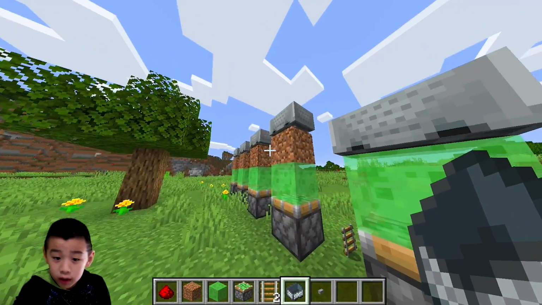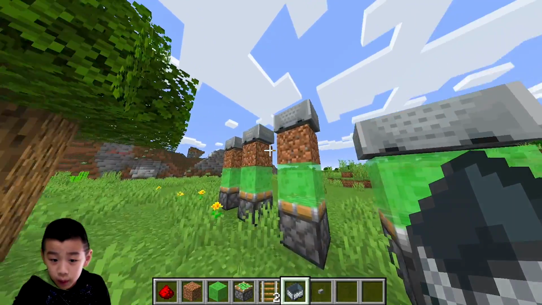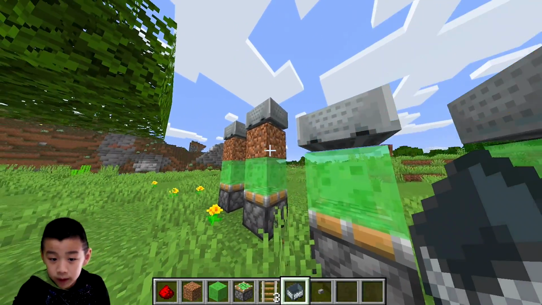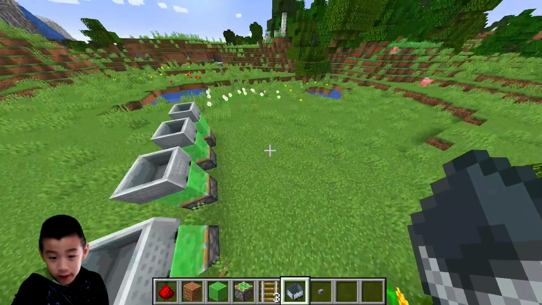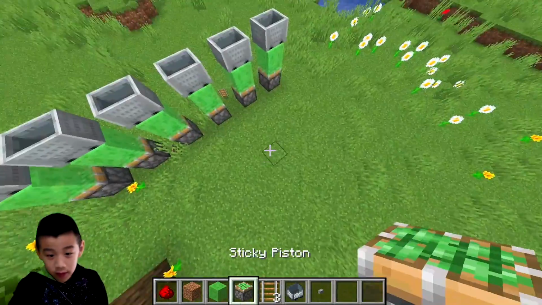Whatever you do, do not touch the minecarts. Or, like, bump into them. Because they're really easy to move. And they're going to fall off a slime block or get uneven. Okay. And then here's the easy part.